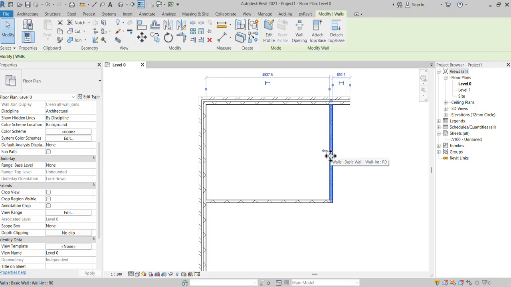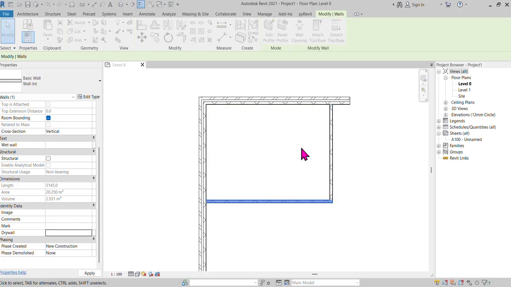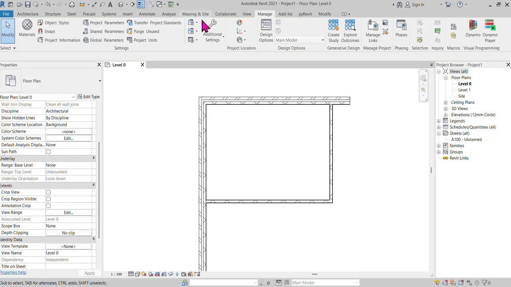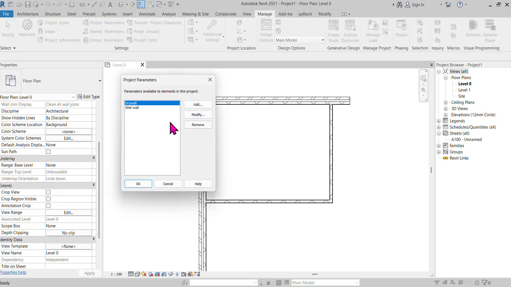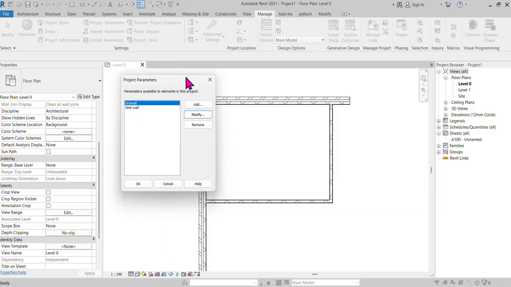And these two, what I did, I changed under the Identity Data. Here you can see this is Dry Wall. So I can go for DW. Okay, here the formula has an issue. So I can go back to the Drywall modify. What is the problem? It's showing Length. So what I have to do now is remove it from here.